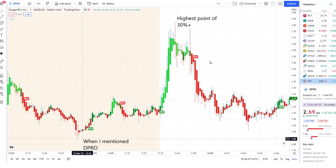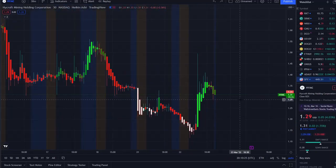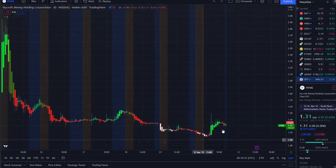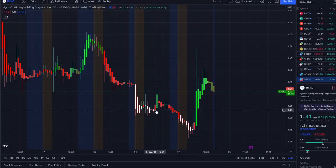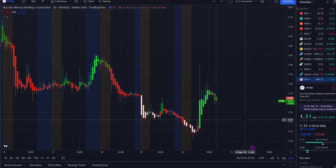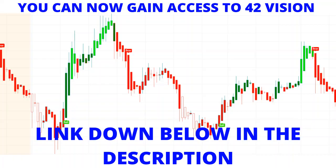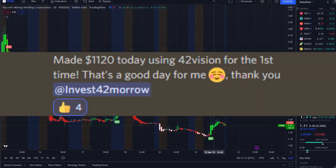Let's jump into the charts. HYMC had an explosive run but things are quickly pulling back right after going higher. It had been under a slow downward trend and consolidation. Yesterday it was looking interesting but just not strong enough — the 42 Vision indicator showed white with red borders. Today it hit extreme weakness and reversed back up. We're pulling up the 42 Vision bull/bear indicators to confirm the overall picture within the charts.